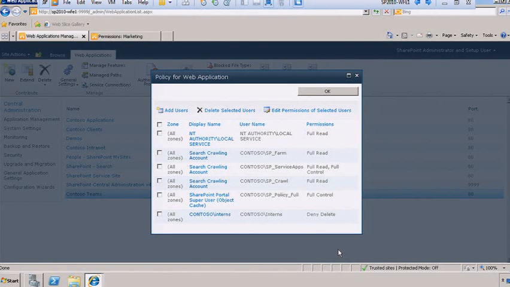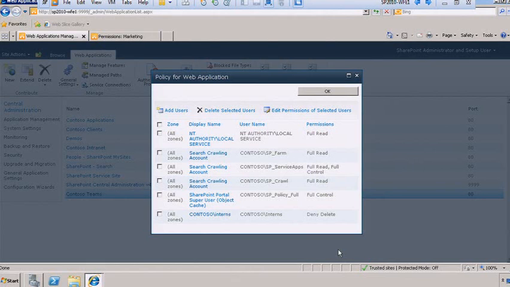Okay. There was one more note I wanted to make on policy. The final note on policy is that I've been talking about policy as if it's associated with the web application, but it's not exactly associated with the web application. Policy is actually associated with the zone. Now, zones are something that a lot of people haven't quite gotten their head around with SharePoint. They can be very complicated. They can be really messed up in an organization.